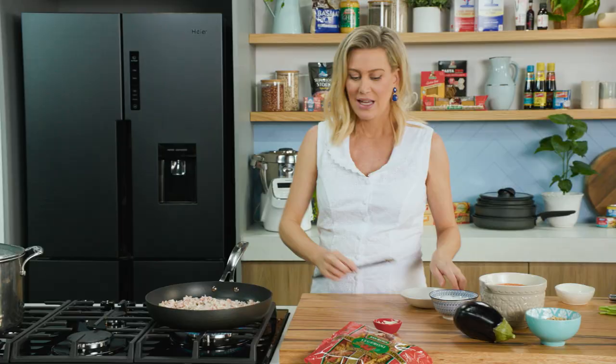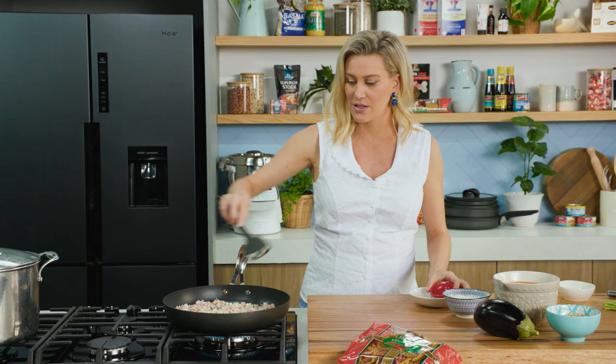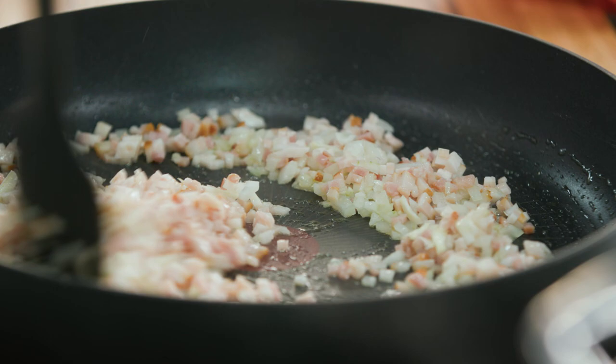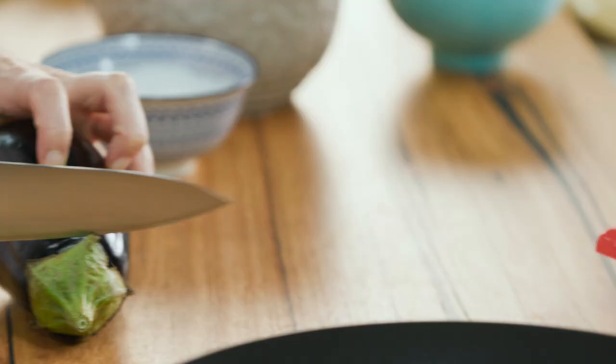We can now add the garlic, and I always leave the garlic to the last minute because I don't want it to burn. So it can go in and we'll let everything mingle and cook away. While that's happening, we can chop up our eggplant. Now I'm just using one nice medium-sized eggplant for this recipe.